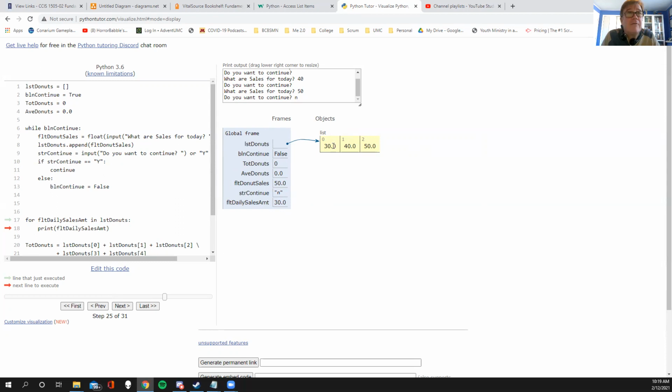And now it's grabbed the first value and it's just about to print them off, which isn't as exciting. Now it goes back up, and now watch what happens as we go back and continue down that loop. It's going to go and grab 40, right? So I go next, 40, and then it prints it. Now I go next, 50, and it prints it, and then off it goes.